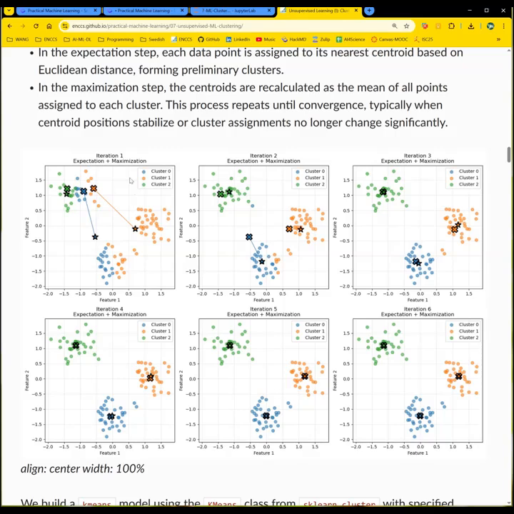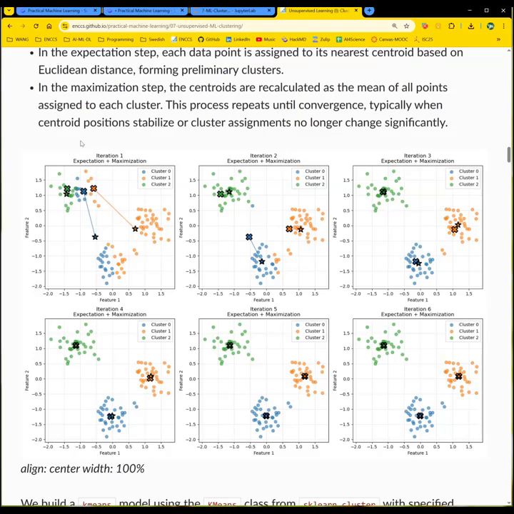And so in the first iteration, we randomly generate 3 centroid points like this cross mark right here. This is for the green, blue, and orange. And then we assign the data points to the closest centroid.